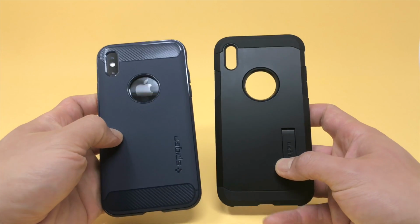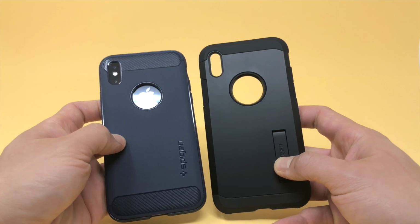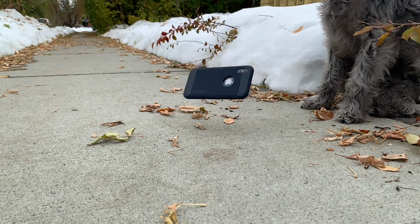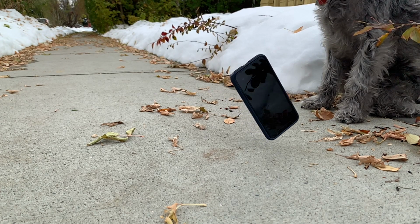Now one of the things I've always wondered is what is actually tougher, Rugged or Tough? And I personally think the word rugged would be tougher, but in reality, when it comes to Spigen cases, the Tough Armor is going to be tougher, so if you were wondering. The Rugged Armor has the same air pockets that you would find in the corners to protect your iPhone. Personally, I think this case will do fine with corner drops, but face first drops might be a bit iffy in my opinion.